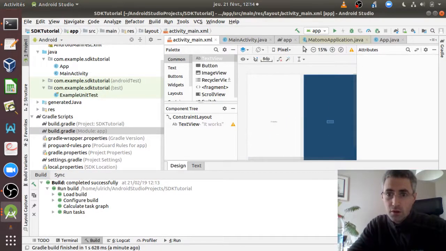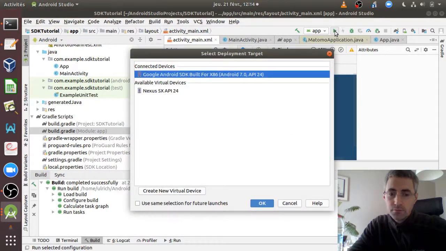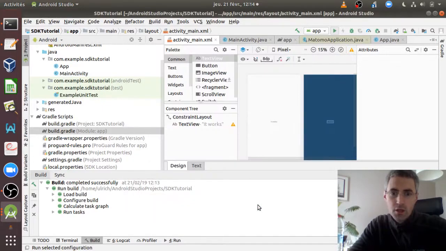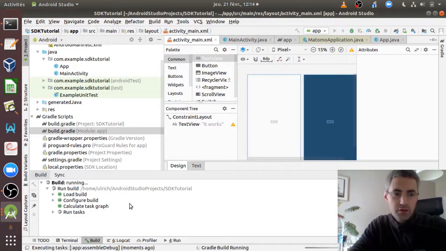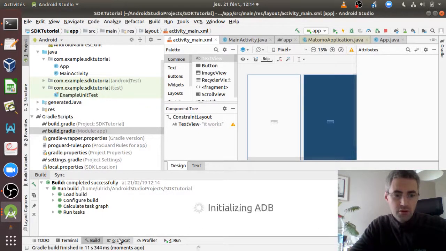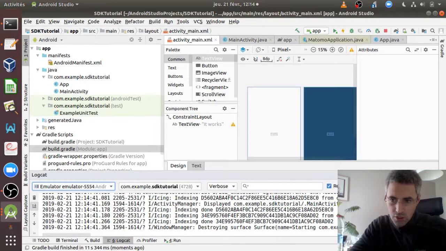Okay, great. So now let's create my app. I'm choosing the emulator, so the device I would like to emulate. It's now creating the full thing. You can see that there's the event logs, which is saying that 2 errors happen. If at some point we would like to know if everything goes as planned, you have the log information, which are over here in order to tell you how the project went.